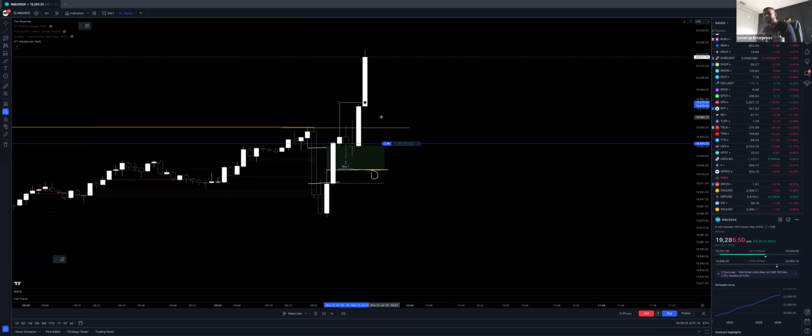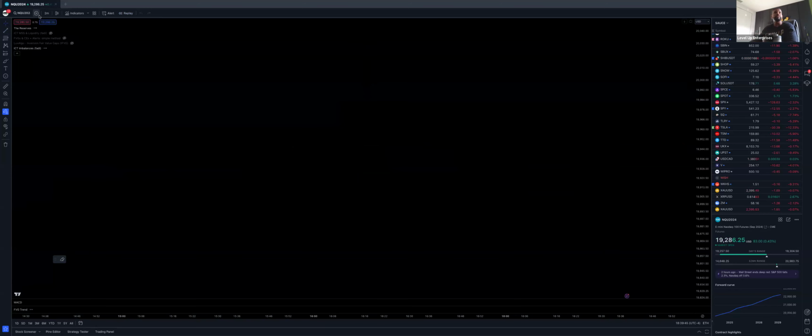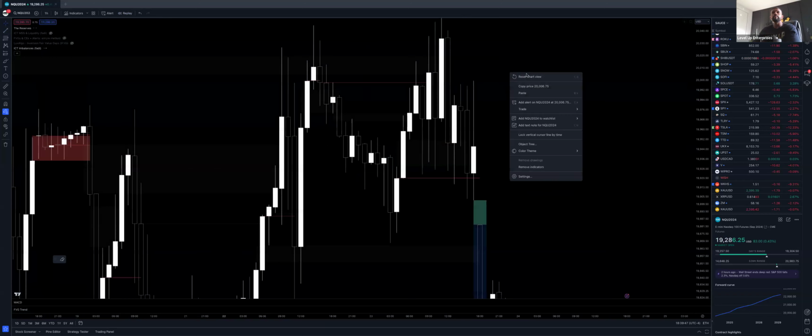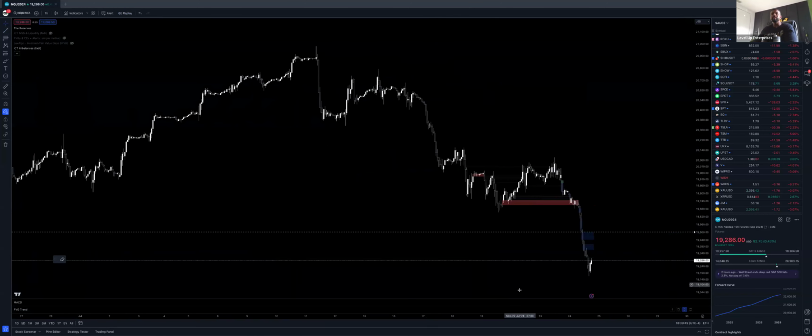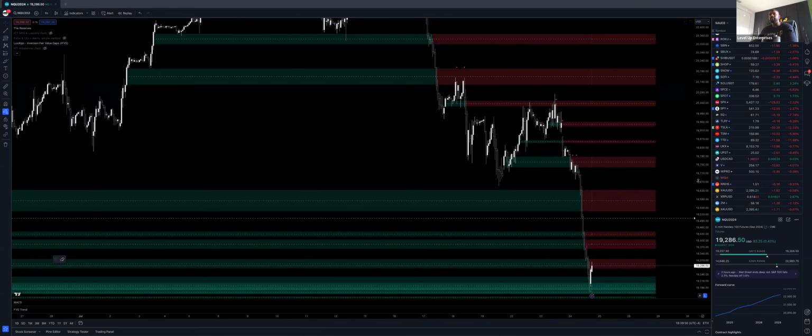Drop a 1 if this makes sense so far when it comes to inversion fair value gaps. I'm going to go ahead and do the same thing on the higher time frame. But this is something that you can add to your arsenal, to your set of tools, your set of concepts that will really help you understand what price is doing. Again, price is either respecting or disrespecting. So here we go. Let's go to the 1-hour time frame. And let's see if we can actually find one. I'm actually going to turn this indicator on so that it can help me out just a little bit. And let's see what it does. Here we go.